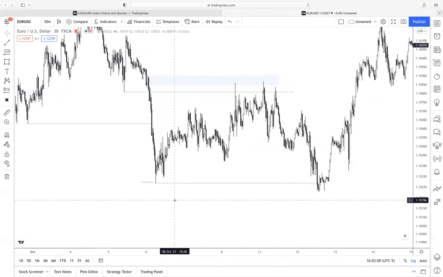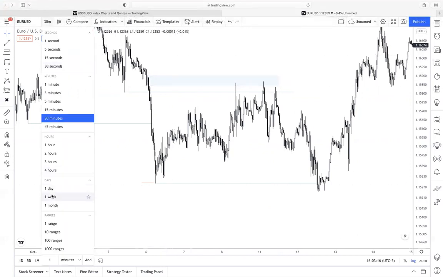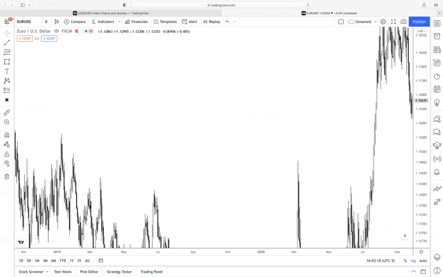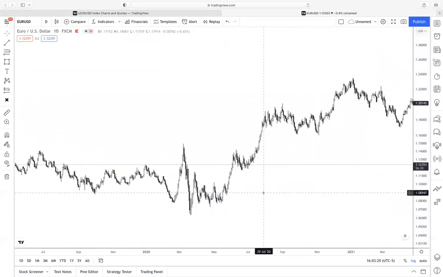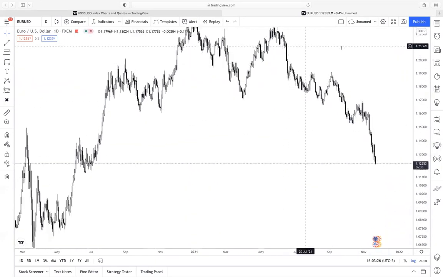Now we need to know, because once liquidity is ran, where are we at in the market? Is the market going to shift, and are we going to buy now? Or is the market shifting and the flow staying the same and we're still going lower? So we need to look at structure and where we're at in the market, and also utilize our higher time frames. So seeing where we're at in that current trading range, which is right here, we can see where we're at on the daily.